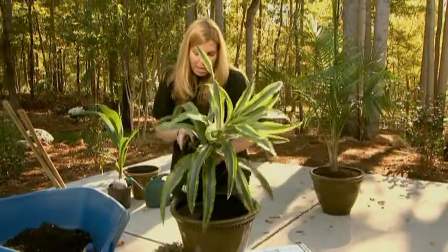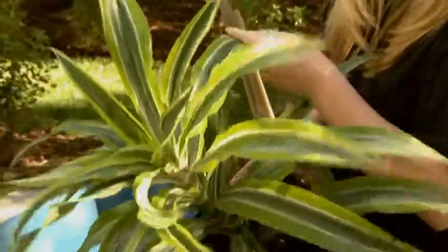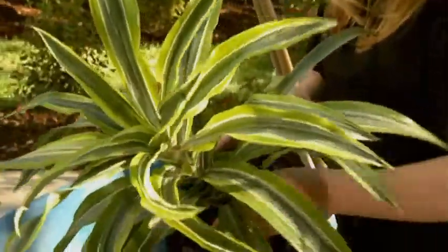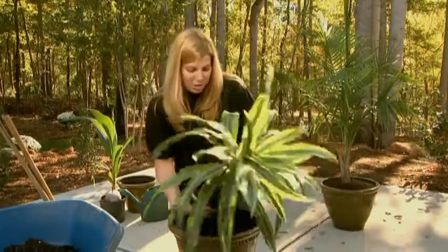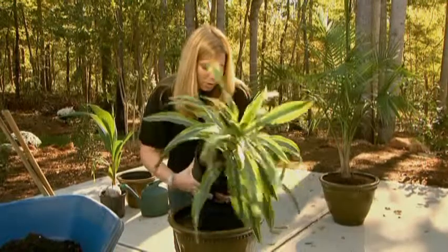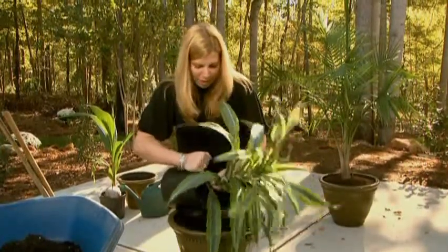Now, this one here, you can take a look at it. It's really a nice plant. Got great color. Like I said, this is a wonderful way to add color and texture to any room. And an added benefit, it also adds oxygen to your space. So you're just going to wiggle it right out of your pot. I like to do this project out in the driveway, just like you would your container gardening. Slide that pot off.